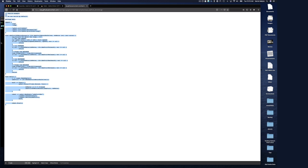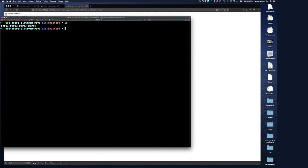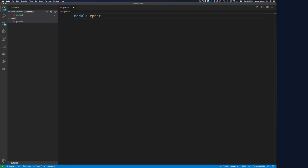Copy that. And let's go here, so this is our directory, our example. Let's do mkdir part 5. And let's go into 5. And let's do code. And it's coming up. Let's do a file called go.mod. And let's call it module, let's call it RPI hat, maybe. Ada hat, maybe. Ada motor control hat. Ada Raspberry Pi motor hat. It doesn't really matter. I'm just trying to find something.